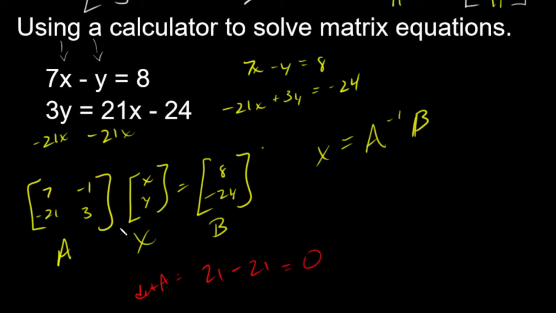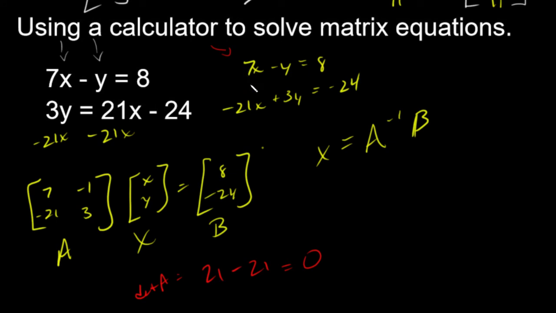So 21 minus 21, hey, look, sure enough, that's 0. So this means that your calculator, this is the one disadvantage to using your calculator, is that it cannot distinguish between infinitely many solutions and no solutions. So when your calculator gets a singular matrix error, you need to see if your equations are actually the same equation or if they are like parallel lines. So here's my advice to you when you're trying to figure this out. All right, look back over here, right before we converted.